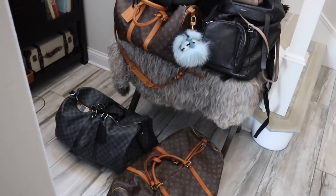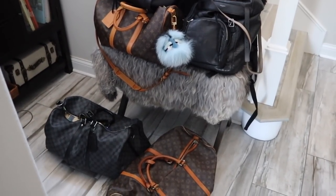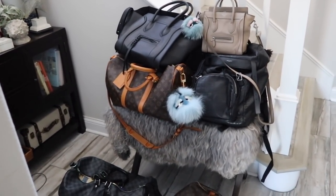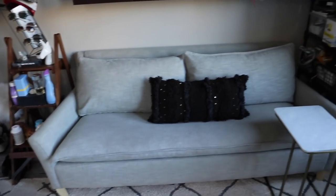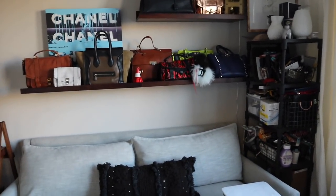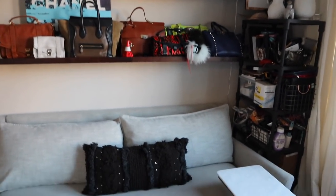Okay, this is literally me going upstairs to sleep in John's room when my aunt's here. Hey guys, okay, so I wanted to show you a quick little view of the room. I don't want to give too much away because I want to do a proper room tour once I get everything how I wanted, but it's good enough for right now.